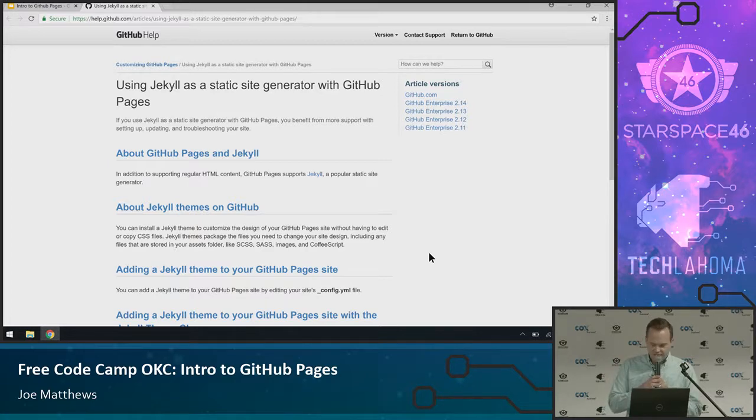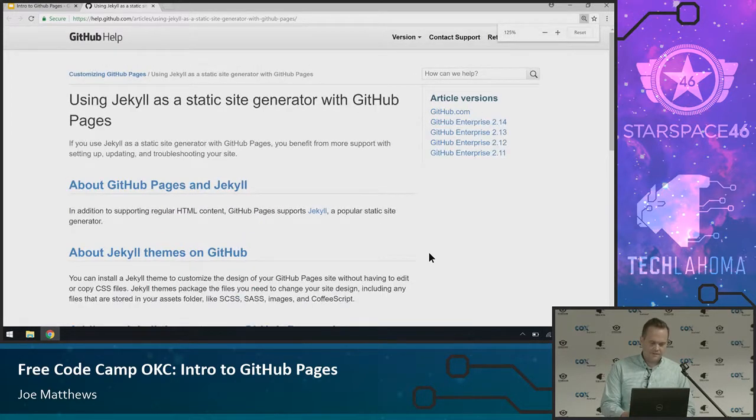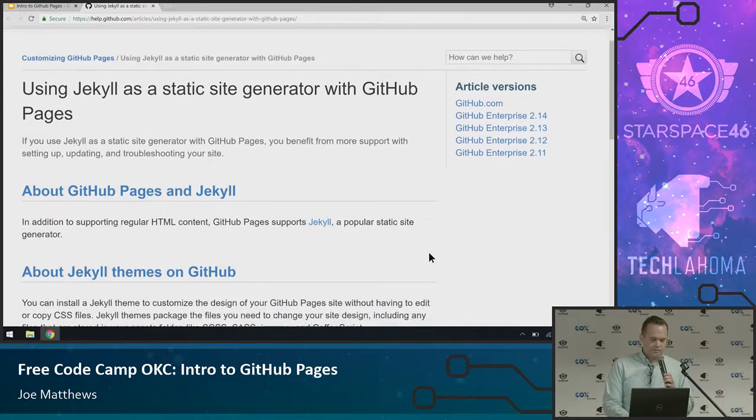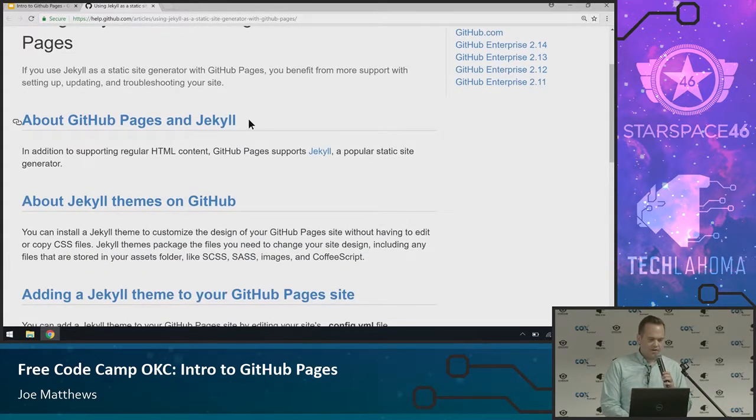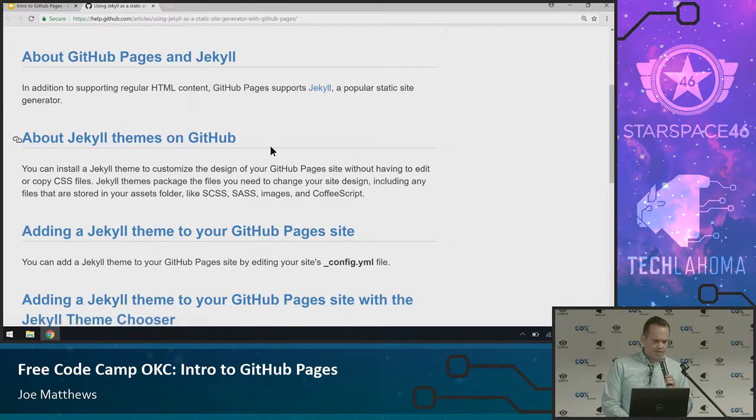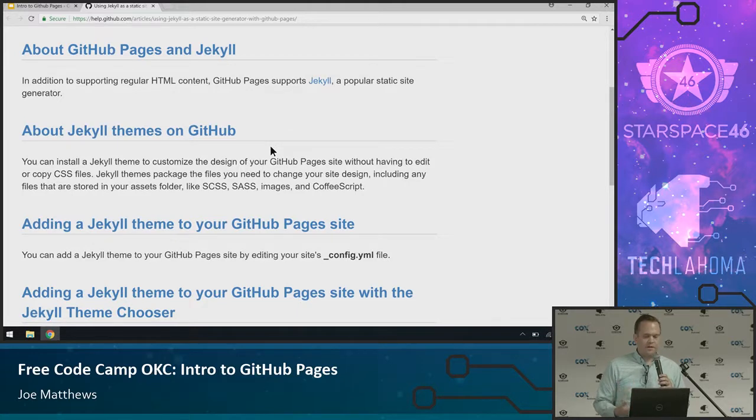And see if I can bump this up again. Okay. And so here's the overview about GitHub pages and Jekyll, about Jekyll themes on GitHub. And so the themes are amazing, I'm going to tell you. So they're relatively responsive. It means you can use them on a mobile device. And they're great for blogs. They're great for sites.